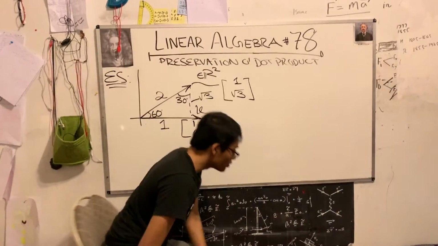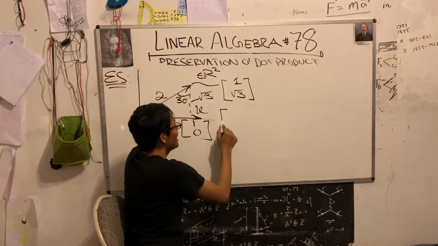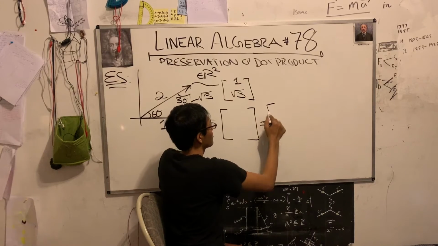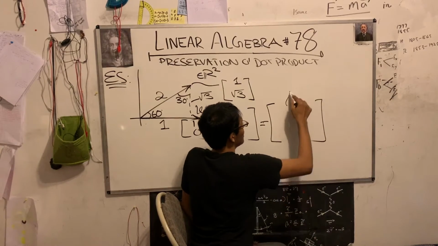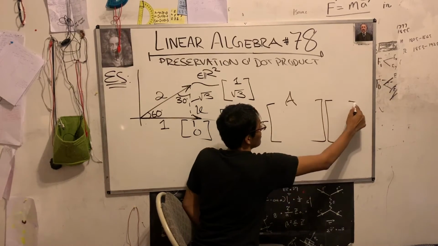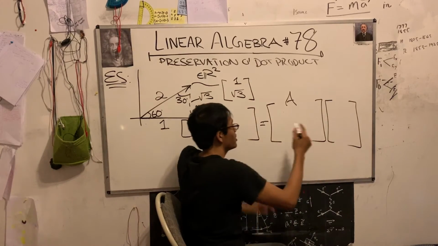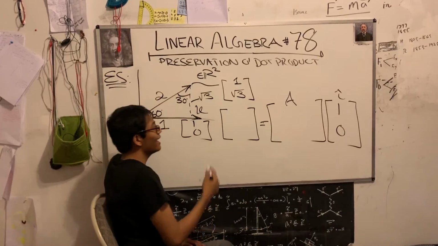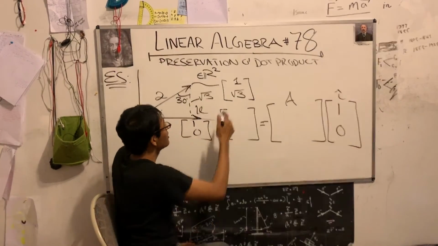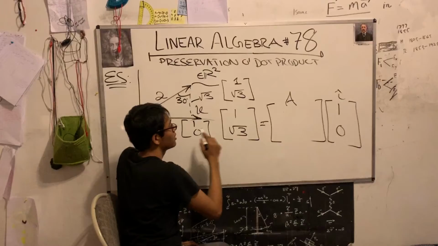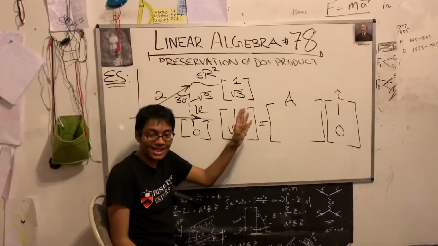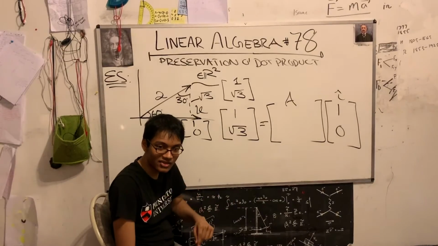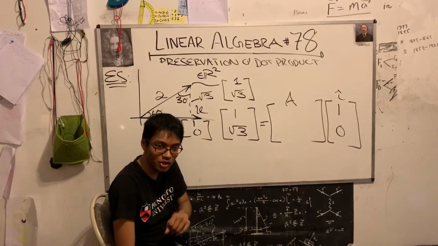So what I want my transformation matrix to do is take some matrix A, plug in my original vector 1, 0, or as I like to refer to it, I hat, and suck in or suck out 1, root 3. Okay, and I'm looking for the A that does exactly that. Now, how can I do that? Well, you have no audience anymore. Also, that's fine. I'm fine without an audience, and you should be too.